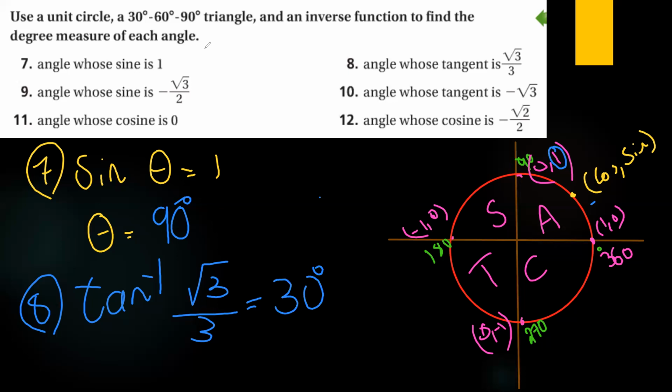Now, but the answer here is not only 30. So, as I told you before, the calculator cannot help us. We are smarter than the calculator. Now, let's see which angles have a tan of square root of 3 over 3. One of them is 30, yes. Now, you have to remember that. Here, Teacher, isn't it 20? Because I tried it 2 times, 20. Yeah, miss, but just a minute, please.